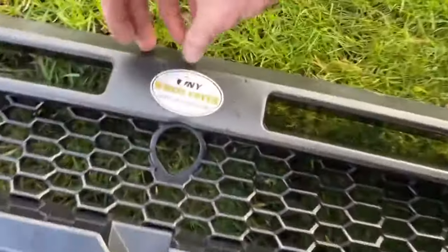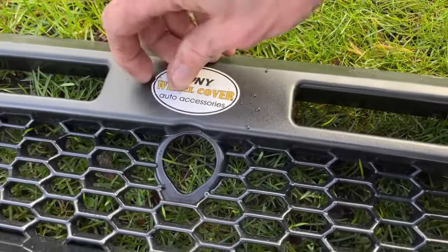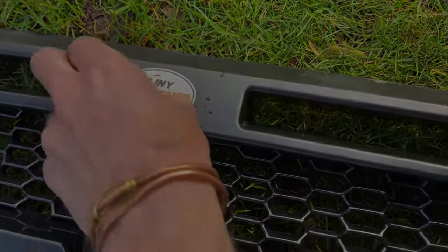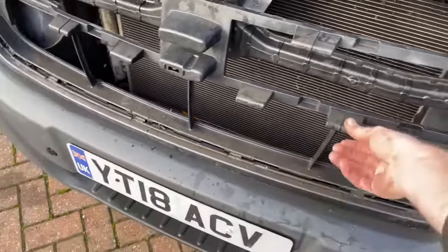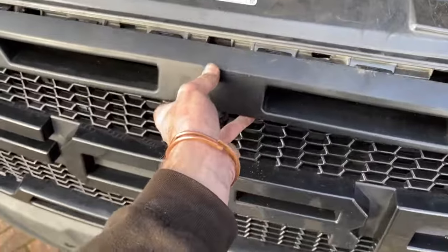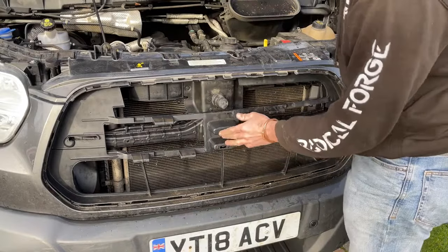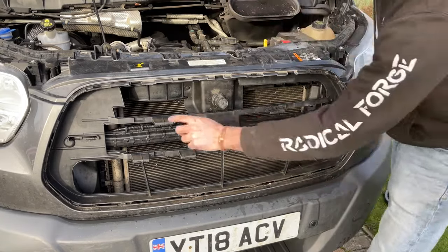Right, out with the old, in with the new. Let's get this sticker off — that's the company I got it from on eBay. The plastic section I've heard people remove is this little section here — these supports for the old grille. I'm going to cut off the old grille supports because when putting in the new one, whilst it all opens up, the plastic on the back has tabs that foul the front, so we're just going to remove those. It's just flimsy plastic there for support, and if you ever did want to go back to the old grille you could probably just rebuy this part. So I'm cutting it off at all these points and taking it out.